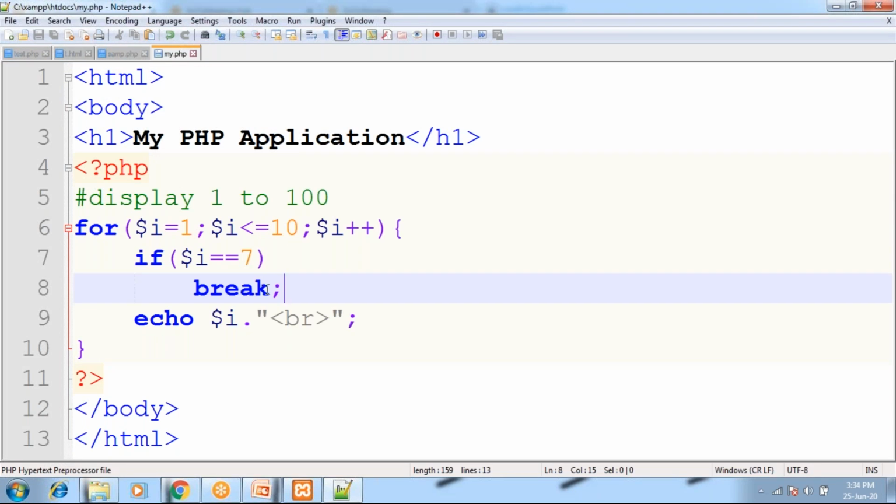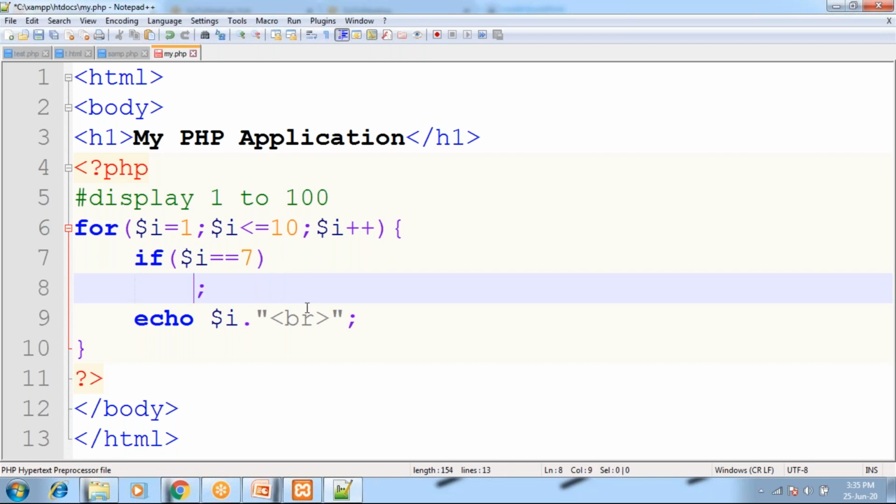The break statement is a loop control statement. Whenever it is executed, it will exit from the surrounding loop. The surrounding loop is this for loop here, and it will exit from that. That's why you can't see up to 10. It stops at 7.